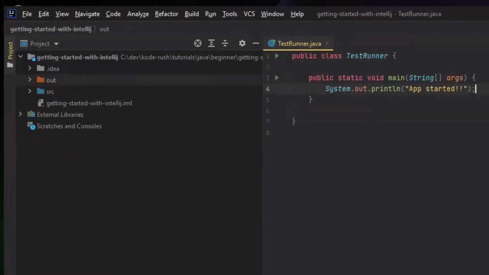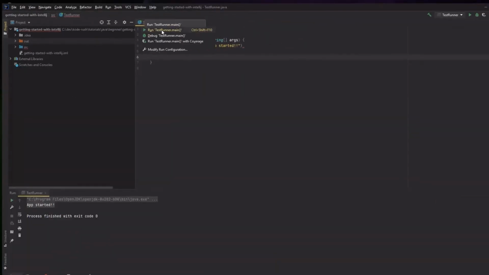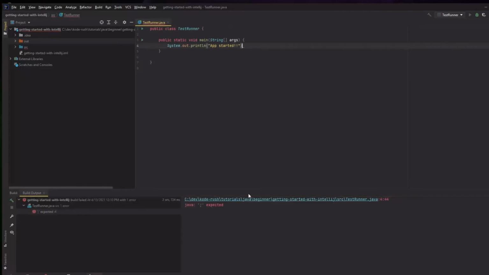Now if there was an error with compilation, for example, if we remove that semicolon, first of all, IntelliJ lets you know that there's an error here. So before you even think about running your code, it's automatically telling you there's an error here. So what happens if I try to run it? There it is. It's going to print out the compilation error, which is you need that semicolon. So once I add that semicolon, that goes away, and I can now run the class.